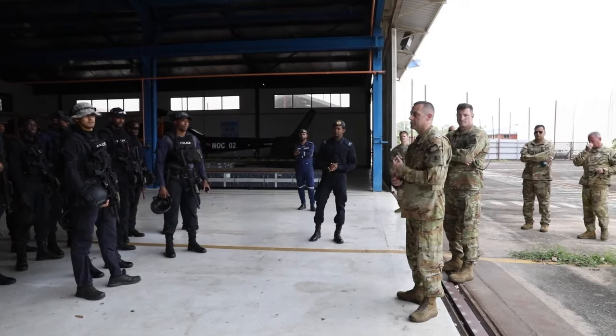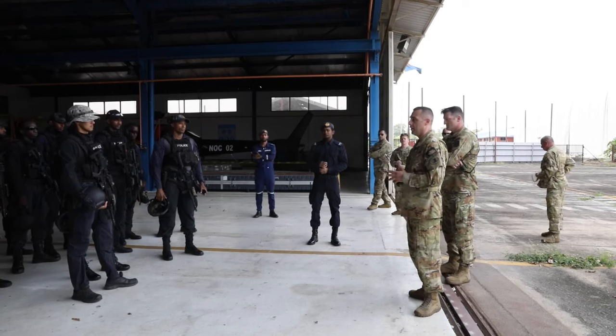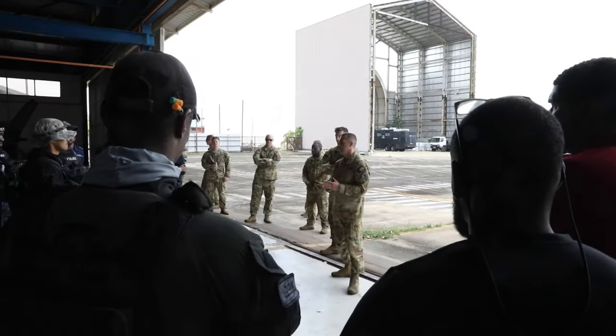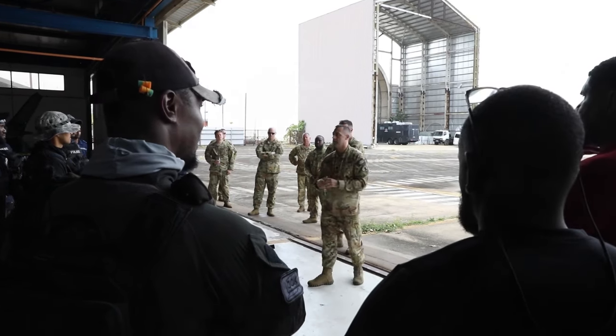Battalion commander in charge of our organization that's here today, here in Trinidad for the duration of our trip. First of all, I want to thank you for welcoming us to your country. This has been an amazing opportunity for us to come down here. Our crew chief's here. This is our first class knee off. He's our senior crew chief with us today. He'll be conducting the training.